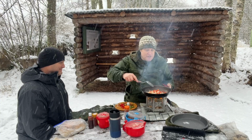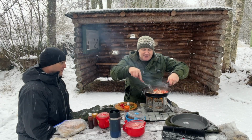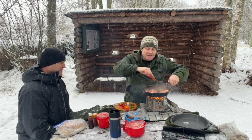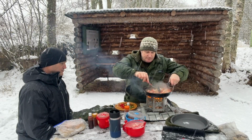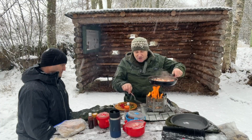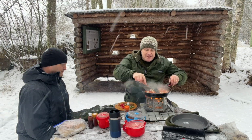So we'll give this a bit of a stir. We need to get these nice and soft. And the beauty with this way is with there being no grill on the top, you can just put more wood straight on top of that just to keep the fire going. So it's getting a nice bit of heat on it now. Yeah, so I'm impressed with this stove. It's nice and sturdy. Be great for going on the beach as well because it's got that tin on the bottom. Really good.